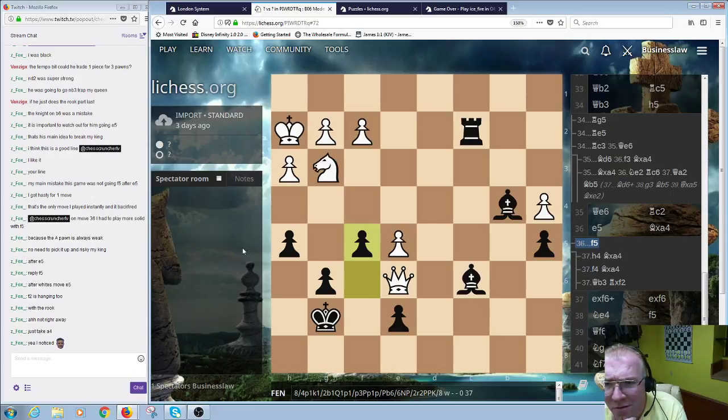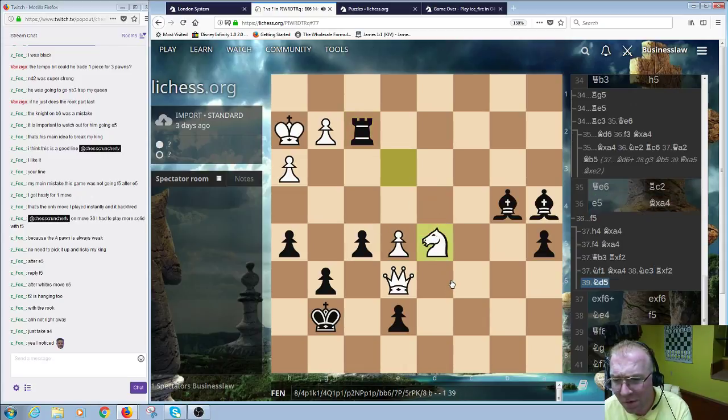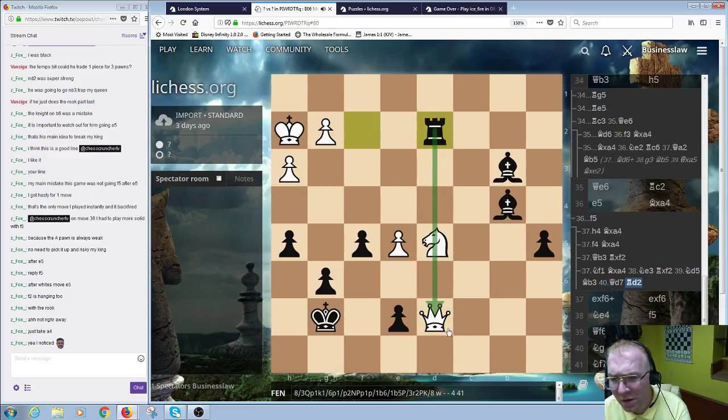His knight is totally disgusting. Even if he tries to get his knight back into the game, you just grab a pawn and then you grab another pawn. Maybe he's going to try something like that, but then he's got to remember that he's got a pin there. And if he tries that, then now he's got another pin here. So it's like, oh boy. Yeah, he's in a problem.